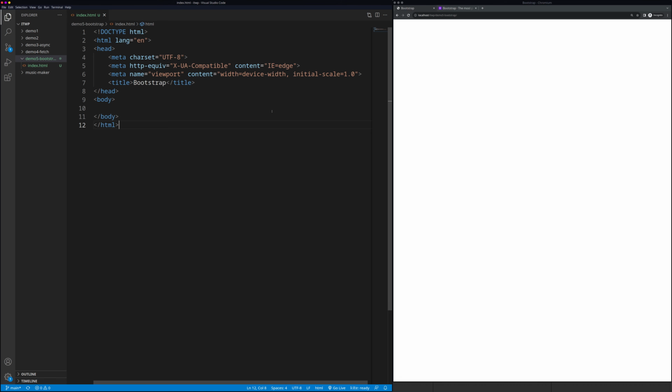Okay, here we have just a short demonstration on how to use Bootstrap. So I have just a simple HTML page. I don't even have any CSS here or JavaScript, just a simple HTML. And we would like to have some kind of content here. So let's have some tags here, just so that we would have something in our page. We have a header. Then in the header we have navigation.